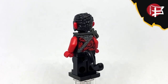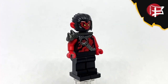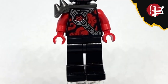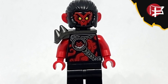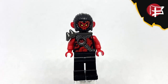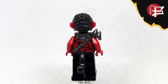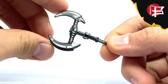On the villain side, the set includes a macaque goon named Rumble, which uses a recolored Monkey King wig in a black and red color scheme. He has no leg printing, which is sad, but across the torso he has a red cloudy design with the macaque logo across the chest that also continues through the back. As an army-type character I like him a ton.